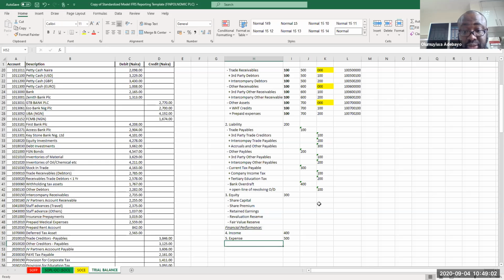Under that, in that case, I can call this 100, 200, 300, 400, and 500. Now, I can still further break it down if I have different share capital structure, ordinary share, preference share, or I have different classes of shares. You could also break it down. But in this case, I won't break it down. Therefore, these are the controls. And I'm still going to explain control account to us.